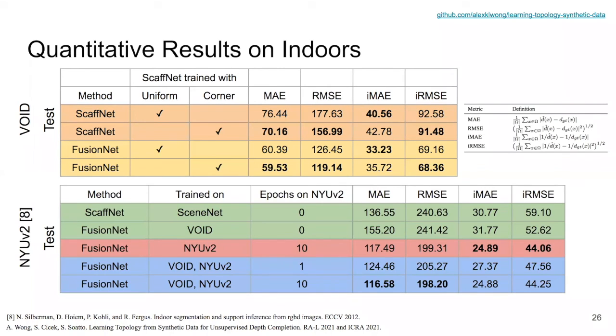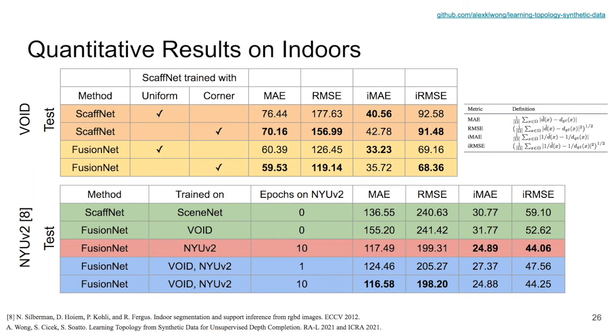Here, we consider transferring our model from VOID, a dataset of classrooms, gardens, and laboratories, captured with an Intel RealSense, to NYU V2, which contains household rooms, commercial offices, and shops that were captured with a Microsoft Kinect. On the bottom table, we show how well our method can generalize to a new dataset and how quickly it can adapt to different scenes captured by different cameras and range sensor setups.